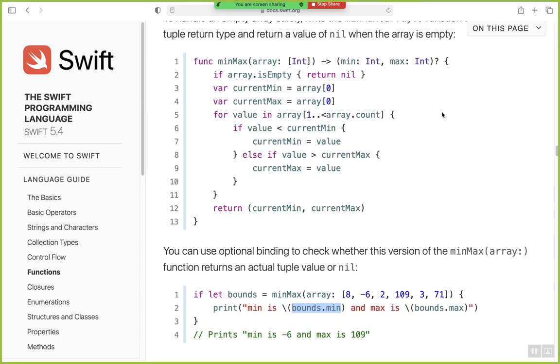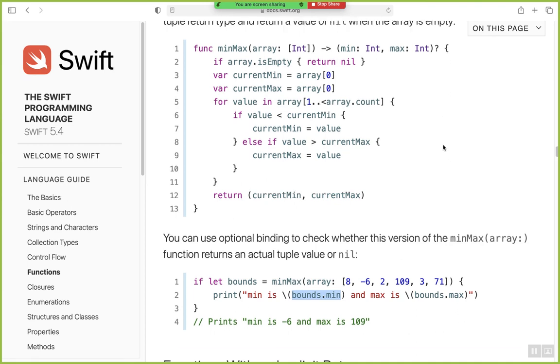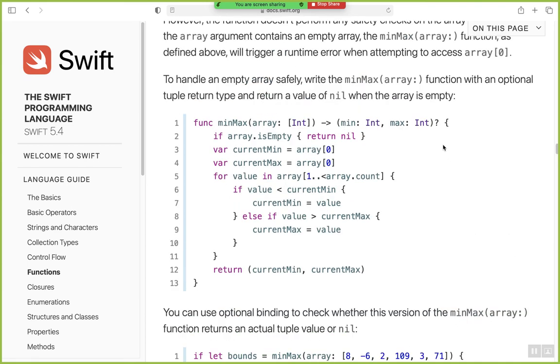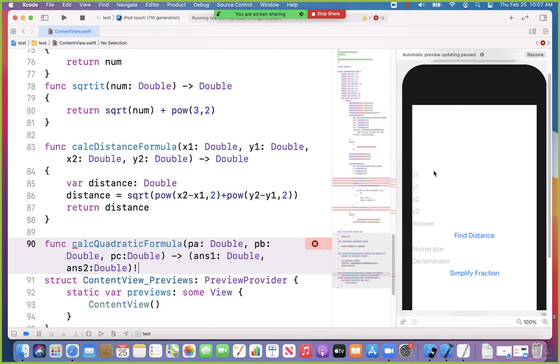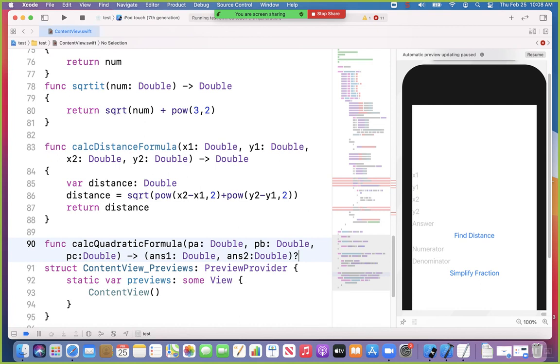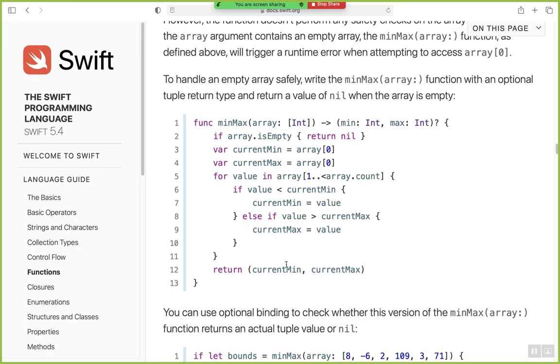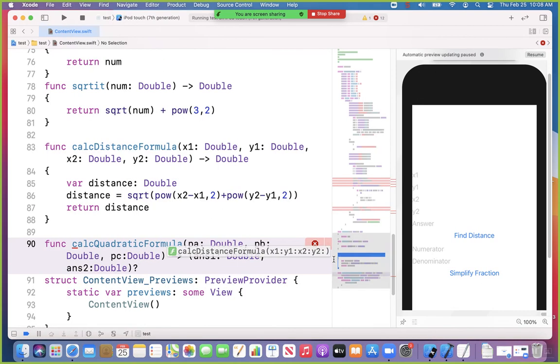They say to put an exclamation there. I think, no question mark. Where to see the exclamation? There we go. And that's it.